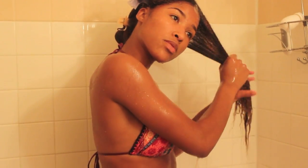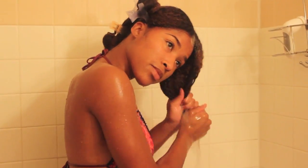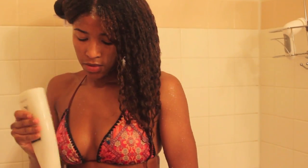Okay, now I'm rinsing it out, and as I rinse it, I kind of help drag it down the ends, and that's how it gets clean, but I don't really scrub my ends how I do my scalp.